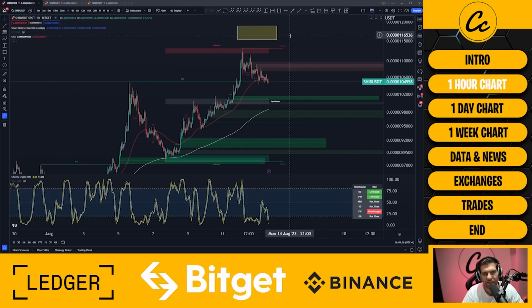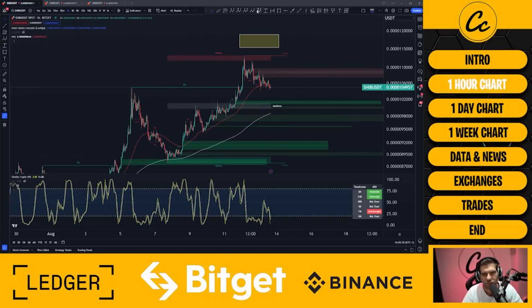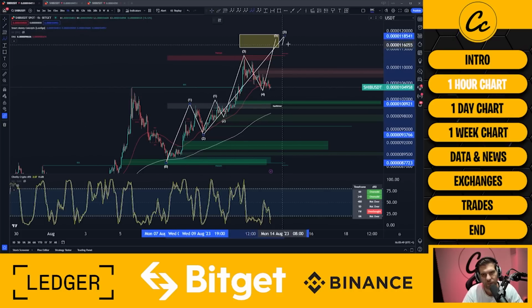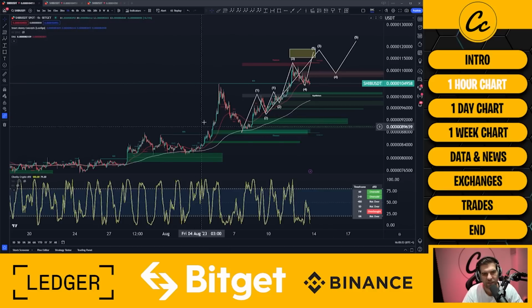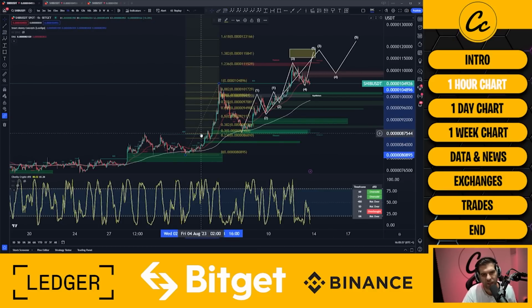Okay, so we know that this is going to basically be a trigger point for our structures. So if we go ahead and measure this, I'd be looking at this structure here as a 1, 2, up here into 3, down here for 4, up into 5. That actually puts us into a wave 1, 2. All of this is a wave 3. We'll cool off into wave 4 and have another wave 5 upwards. That into consideration of this move is going to be really important, because this could lead us into another impulsive structure.